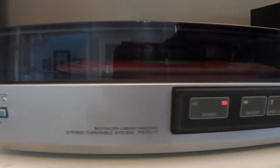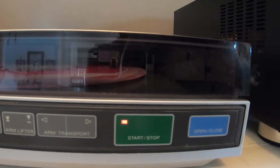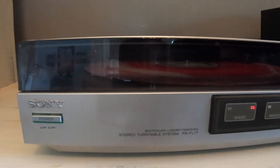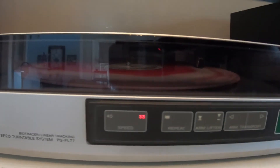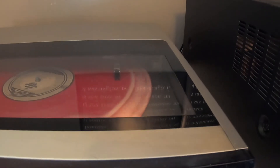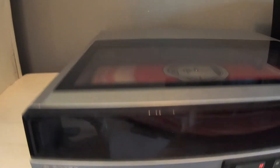It's just something a little bit different than the standard turntable — that's why I like it. I've got a couple other turntables, but I swap them out and this one is in pretty heavy rotation. It has good sound quality to it, I think. Just wanted to give you that overview and let's see what it looks like when it's in action.